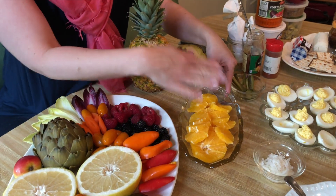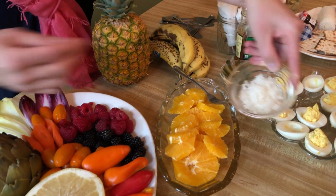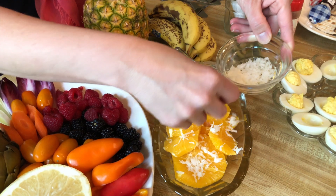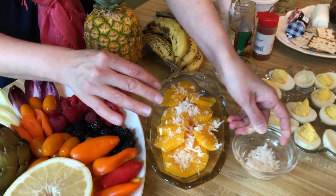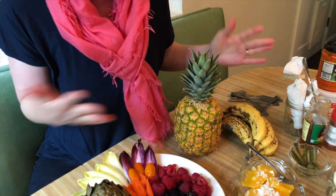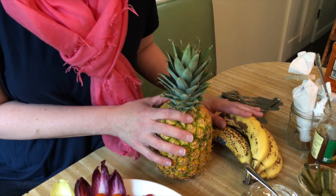I mentioned in my meal planning video about doing a real ambrosia salad — it's kind of a throwback. You can sprinkle a little bit of shredded coconut on top; it's sort of snowy and festive looking. A fruit salad is another vegan parv healthy kosher for Passover snack that I might put in a lunchbox. Any fruits your kids enjoy are a good healthy choice, especially easy if they can just grab and eat them themselves.